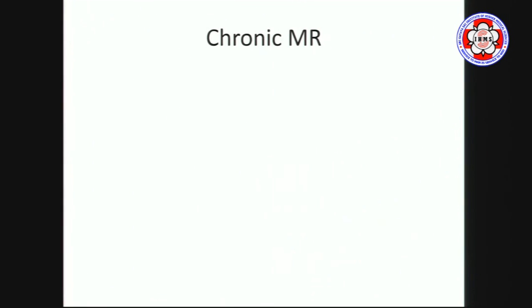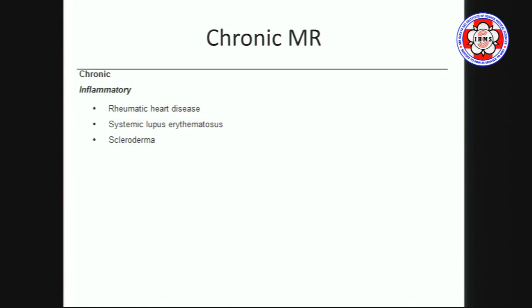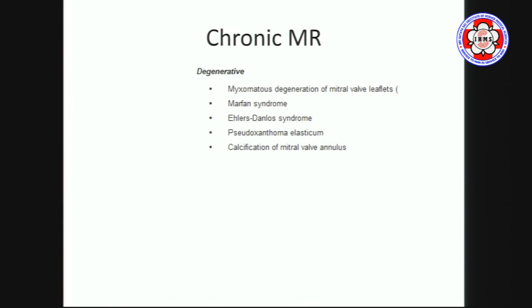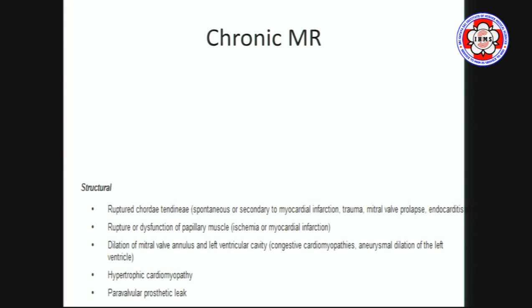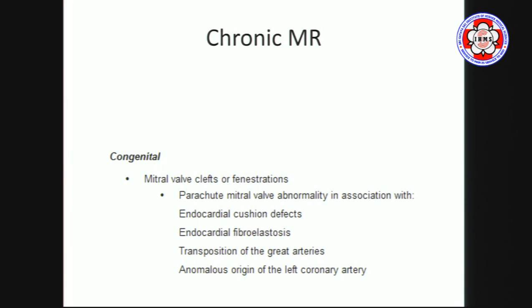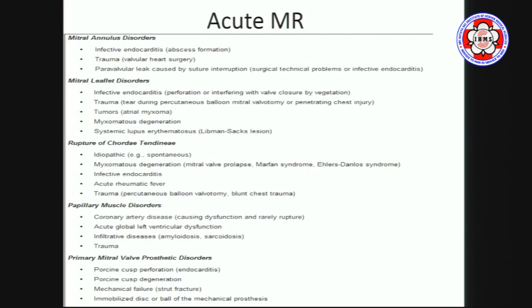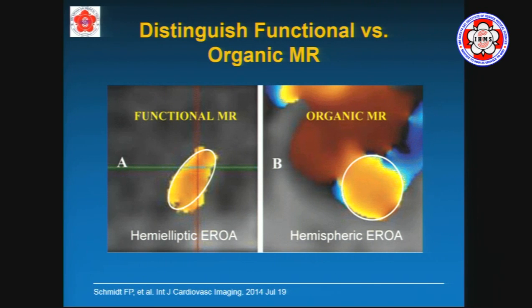There are a lot of etiologies. You have inflammatory etiologies like rheumatic heart disease — we see boatloads of this in our country. You have degenerative mitral regurgitation, maybe because of myxomatous degeneration. Barlow's disease — this is what we see in Western countries. When I was at the Cleveland Clinic, we would see a lot of Barlow's disease in men in their 40s to 50s, or fibroelastic degeneration in the 60-plus age range. Infective endocarditis is a classic cause of structural diseases — disorders of the chordae tendineae, papillary muscles, and so forth. And then congenital disorders like cleft mitral leaflets. That's chronic MR. And then of course there's acute MR, involving disorders of the annulus, leaflets, and the various structures of the mitral valve.